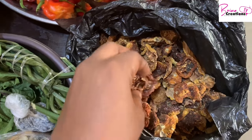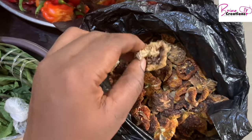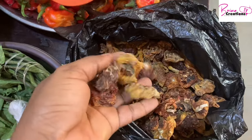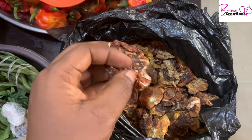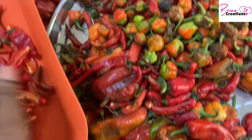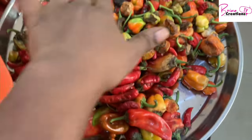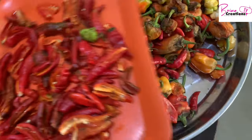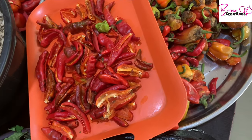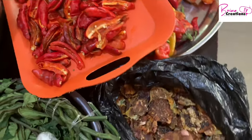I made a video on how to do this with tatashi and everything else, and I'll be linking that. These dried tomatoes cost 2,000 naira and are equivalent to a whole basket of fresh tomatoes which goes for about 10,000 naira — very affordable. I'm going to be combining this with shombo. I still have tatashi here — I got a basket of tatashi for 6,000 naira and shombo for 2,000 naira. I also have unwrapped tatashi I want to use for my ayamase, which I've already cooked down.